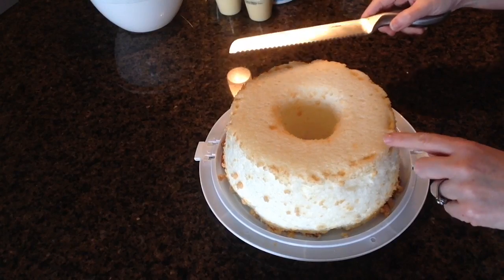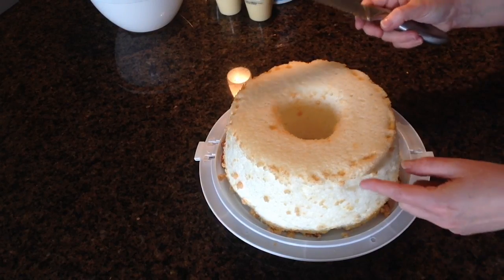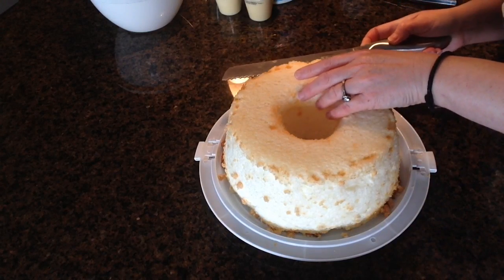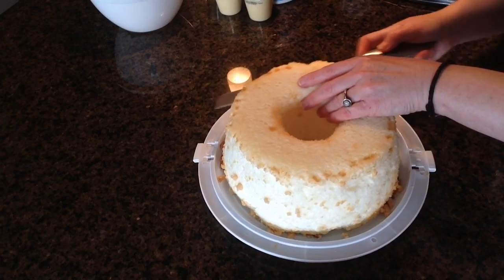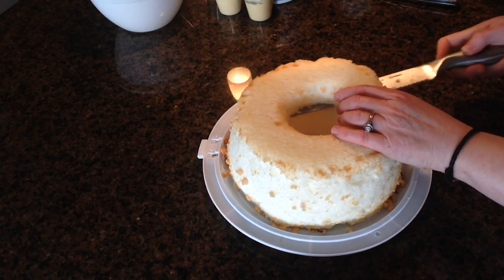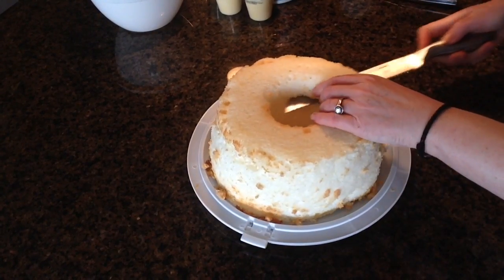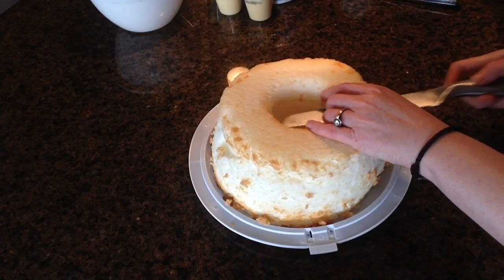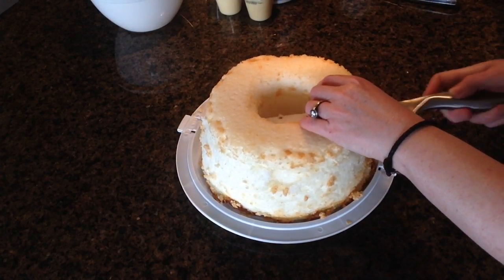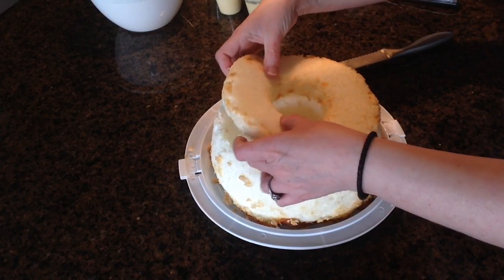So the first thing you want to do is cut the top part off — this is gonna be your lid — so you want to leave about an inch or so. It's easiest to do this with a nice sharp serrated knife. So I'm just gonna go ahead and carefully cut the top of my cake off here. I find that the serrated knife works much better and if you just use kind of a seesaw motion, you will have no problems getting through this. It's also easier if you chill your cake ahead of time — I've had this in the fridge overnight.